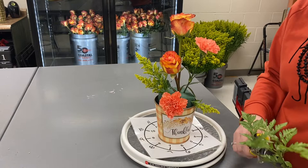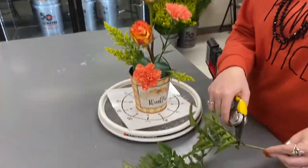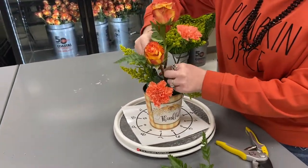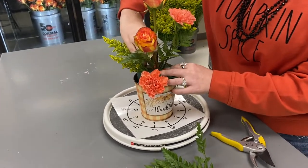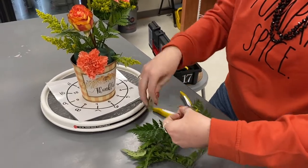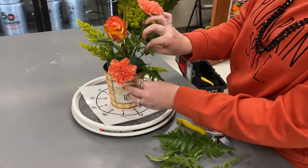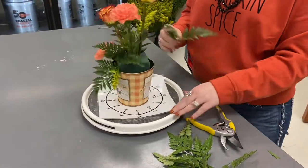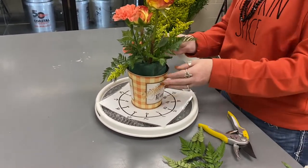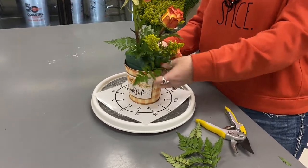The other thing we're going to put in is our leather leaf. We're going to create bat wings using the tips of the actual leaf. Here I have some bat wings and I'm just going to insert them in the center, because what these are doing is covering the underwear. The underwear of our arrangement is our foam and we don't want our undies sticking out — that's against school dress code, and we're not going to have our flower arrangements doing the same thing. So here I am just inserting some bat wings to kind of cover that up.